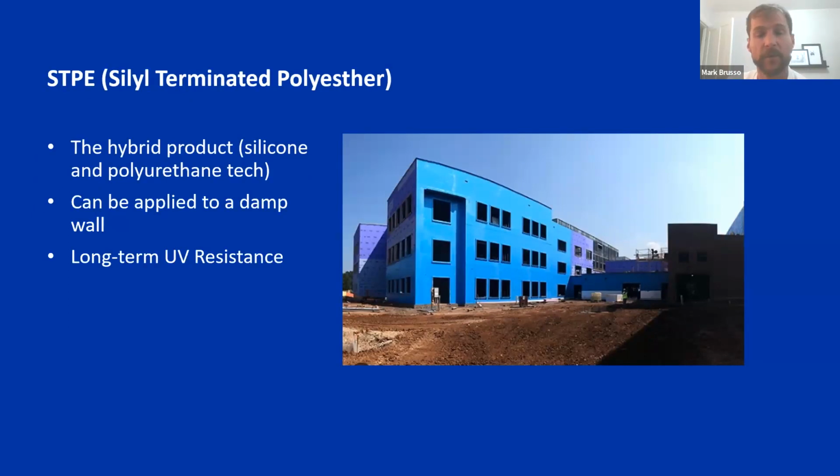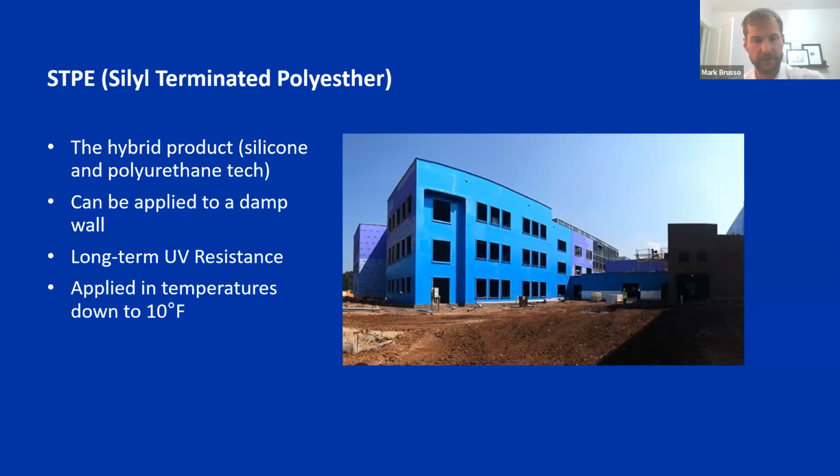And what that means to me is oftentimes questions will arise on a project is how long can I leave an air vapor barrier exposed before our cladding goes on? Because over time, UV does degrade these things. And it's important for a lot of them that the exterior cladding does go on within a reasonable amount of time after installation.